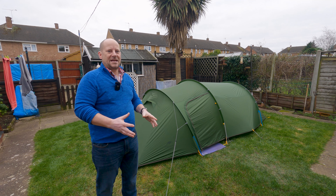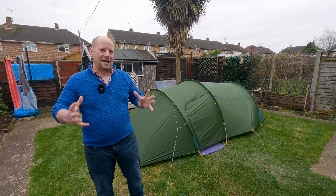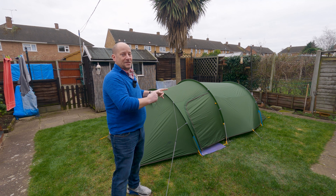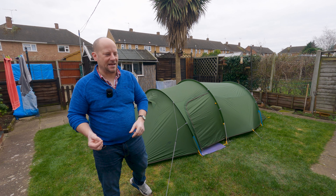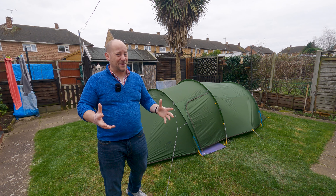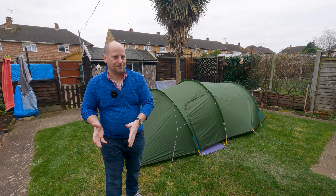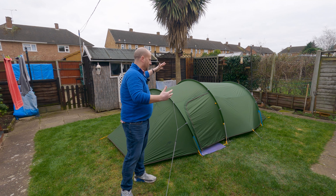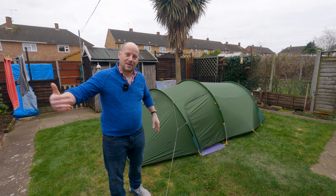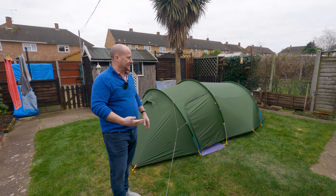If you're going wild camping, you want a tent that blends into your surroundings — being green is a good start — and you want a relatively small pack size so when you're hiking over terrain for many miles it's manageable. This tent fits the bill perfectly. It's a three-person tent so you've got plenty of room inside, but it also packs down tiny and blends into its surroundings — it hits the sweet spot between wild camping and campsite camping. It's also got a huge porch or vestibule at the front where you can cook, though I'd open at least one door for ventilation and safety.